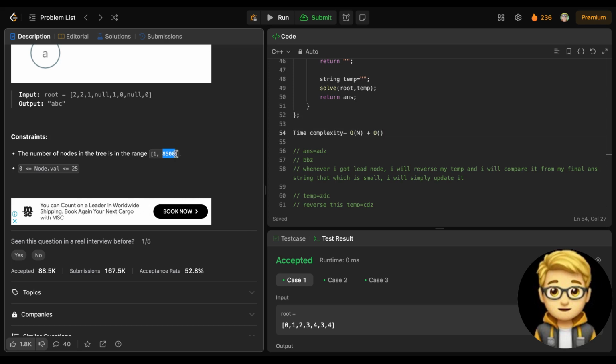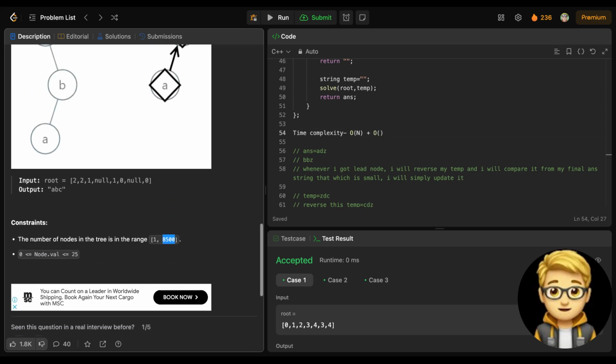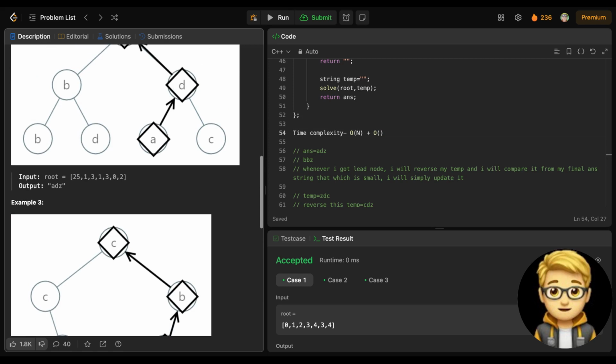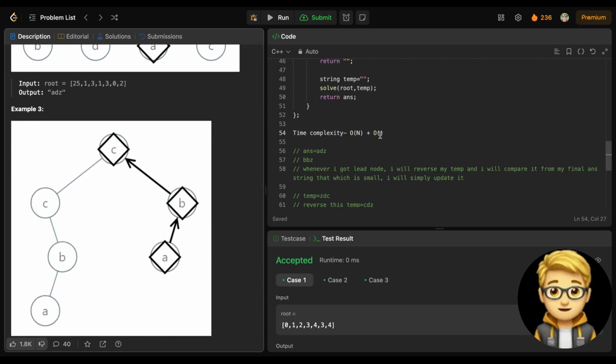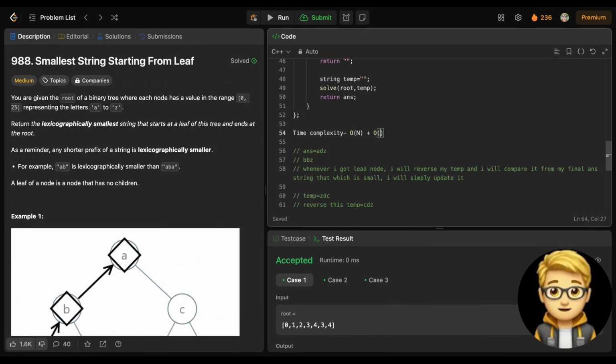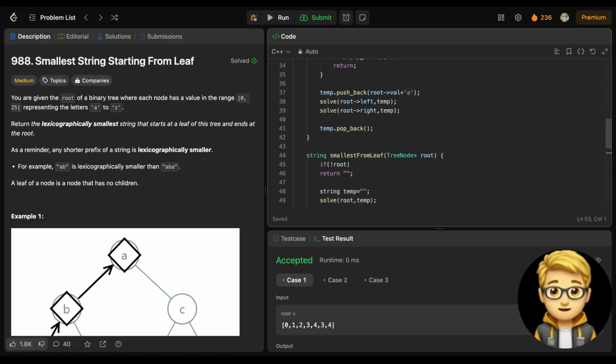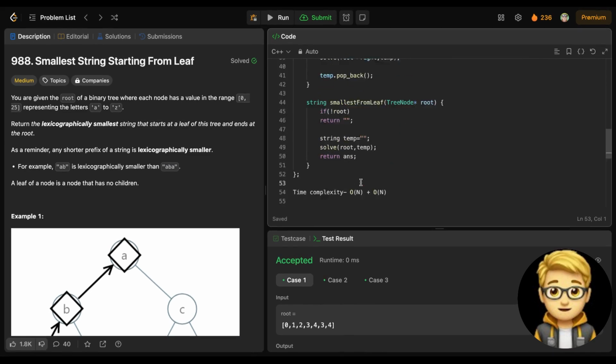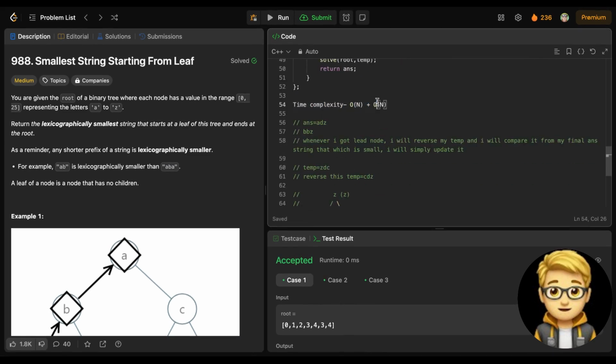So either it can be one, or it can be some other number. This calculation is not compulsory, and it will not have much effect. So basically you can take O of n, because suppose there is a chain of strings, and at last I need to reverse it. So this is O of n roughly, right?